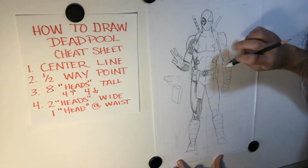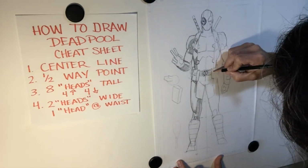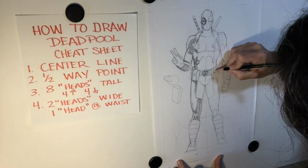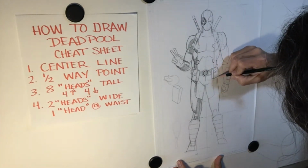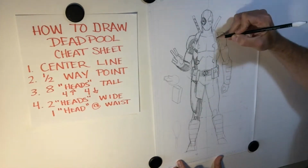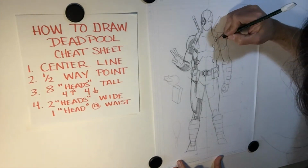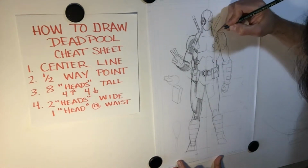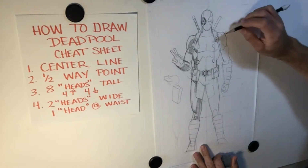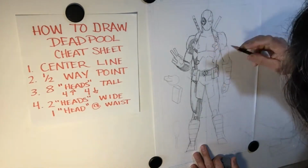And I like the small details in the clothing just because to me it makes him feel a little more believable. It's kind of like the buttons on the pouches. You want to be able to convince folks that he is actually keeping things in those pouches and he can access them. You want to have buckles on the harness here so it looks like it actually makes sense that it's on him. A big part of this stuff is just going for believability. You want the folks looking at your drawing to go, oh yeah, that makes sense.